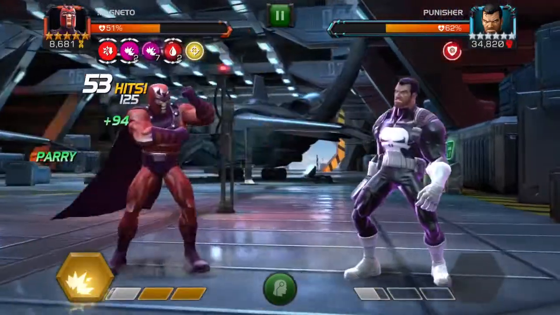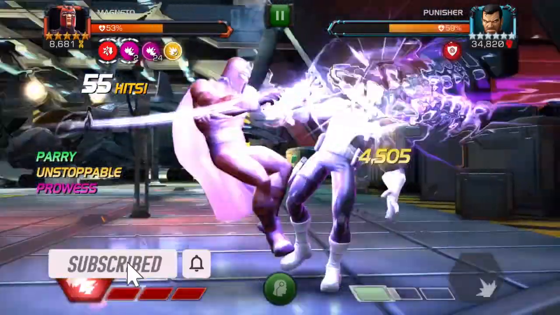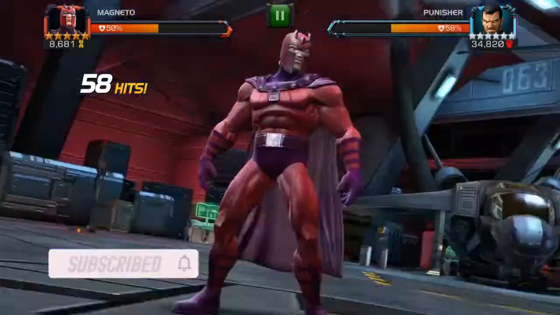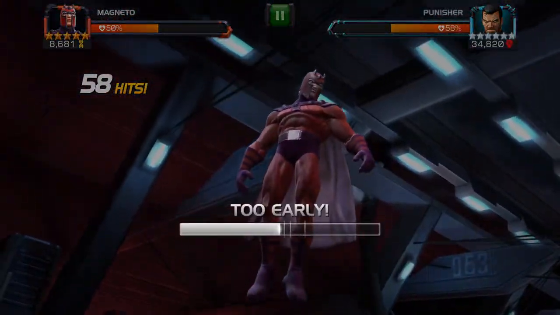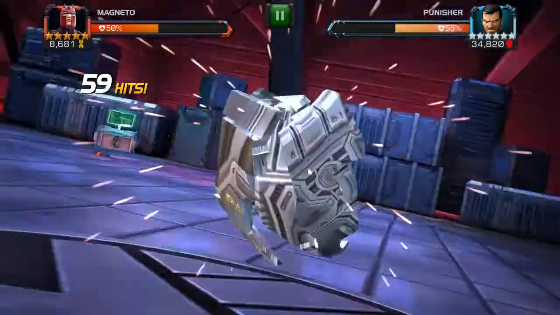Alright, get that evade right there, man. That's what I'm talking about. Drop a like for that Dex. Yeah, I can try to do it again, but I can't do it 100% of the time. So we got, what, 24 prowess charges? Let's see how much this does.